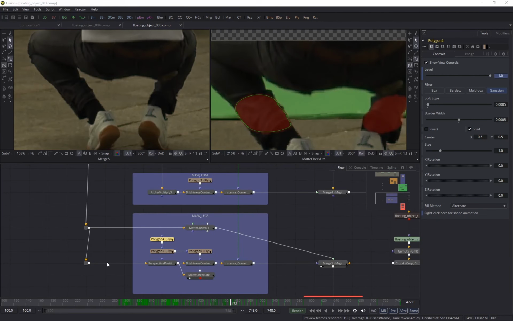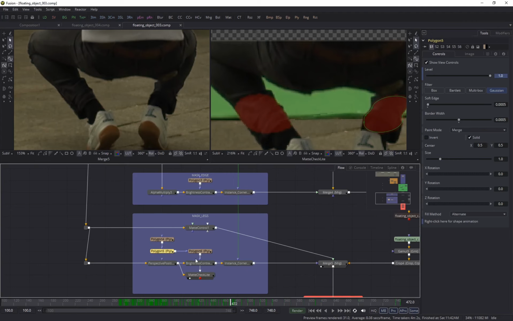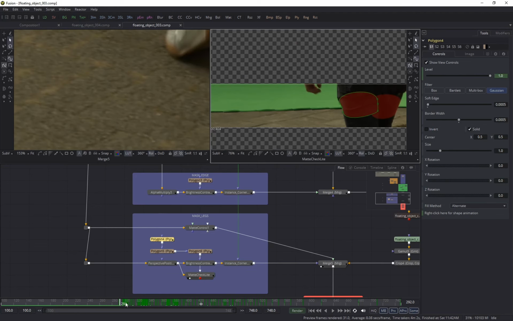So these are now the finished masks. As you can see, I have three polylines: one for the left leg, one for the right leg, and one for the rest of the body. These are all the keyframes for the mask of the left leg. And as you can see, in the beginning there are really a lot of keyframes, because he's still walking, so there's a lot of extra movement on the mask.